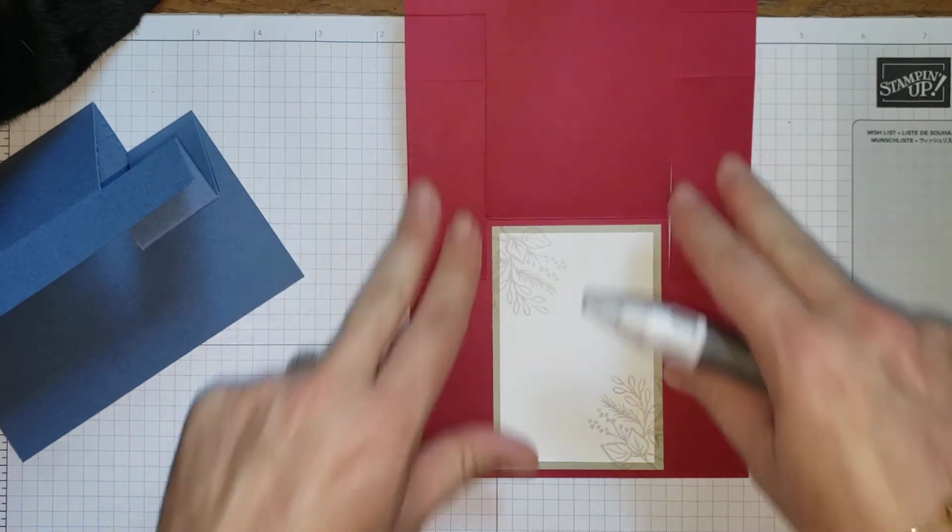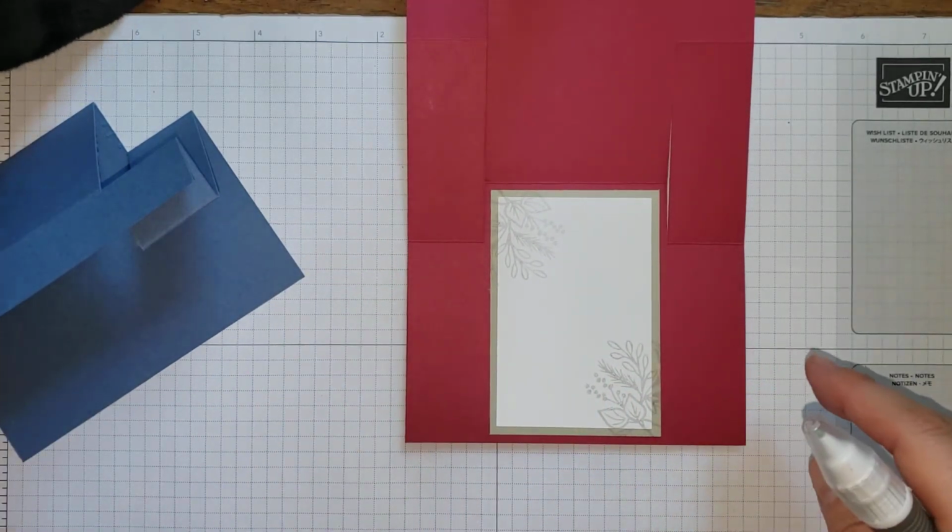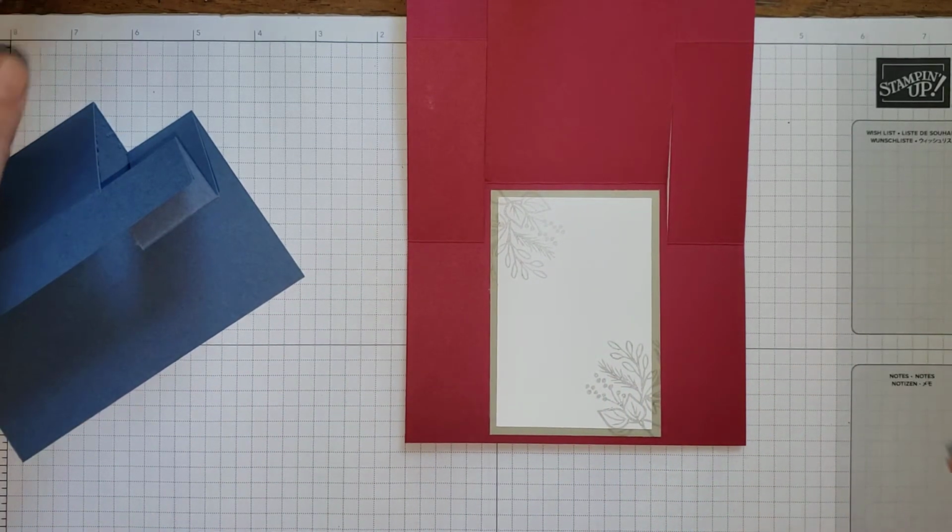My cat has made her usual appearance. You can see her foot there on my paper.